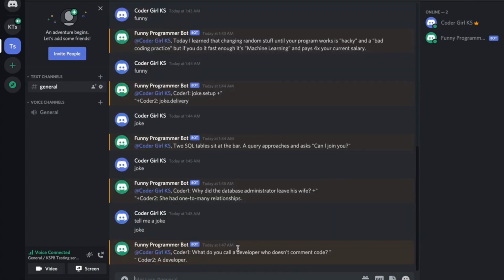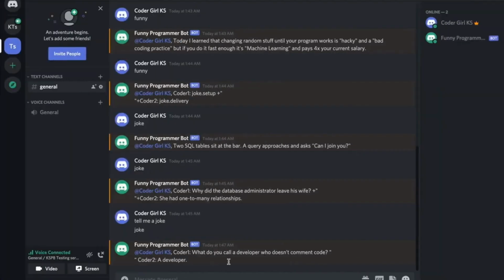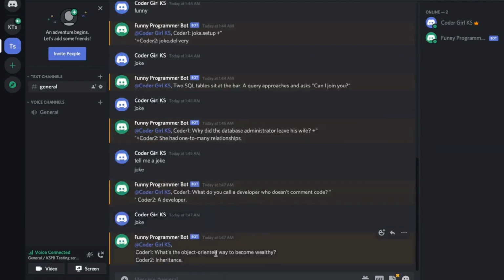Okay, we go joke, coder 1 and coder 2. All right, that looks better. That really looks better, but you know what can look even better if I start the entire thing from a next line. So if I try to do this, let's see what happens. Rerun it. Well, I'm a fighter. I'm not going to leave it until I'm fully satisfied. Okay. And voila. It's perfect. It's perfect now.